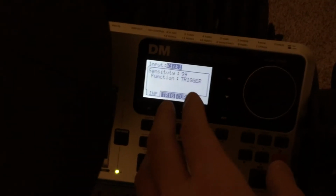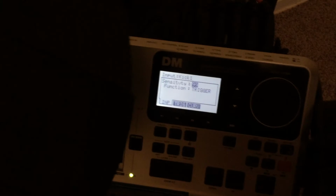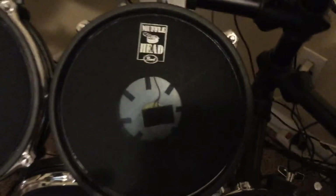I just booted it up, and originally you'll be on your kick pedal. That will be the first one that pops up. You want to go down to sensitivity. I have it at 99. That is the maximum. As you can see, if you use your wheel here, it won't go past 99. I believe when you originally got the kit, it was probably somewhere around 60, and that would work if you had the normal heads, because you had the original sandwich that had the sensor on top.